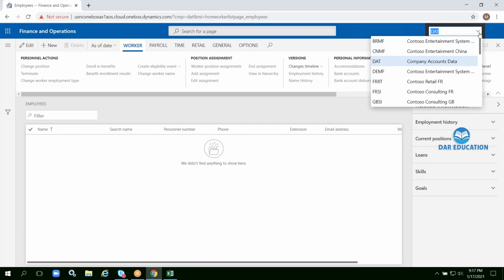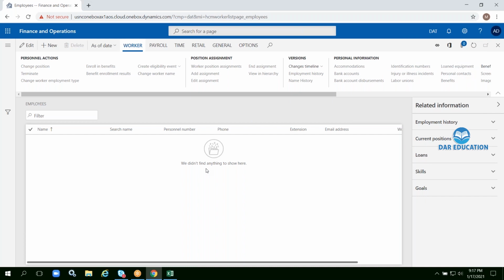Only a single table is enough. For example, here we have an employee table. No need to create multiple employee tables, one for that company, one for FRRT. Not required. Only one table is enough.